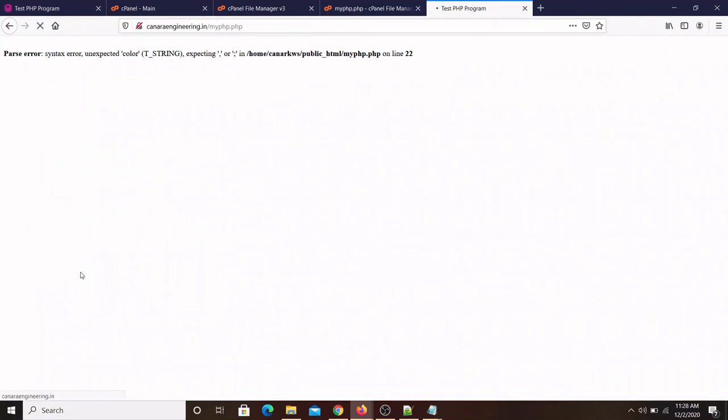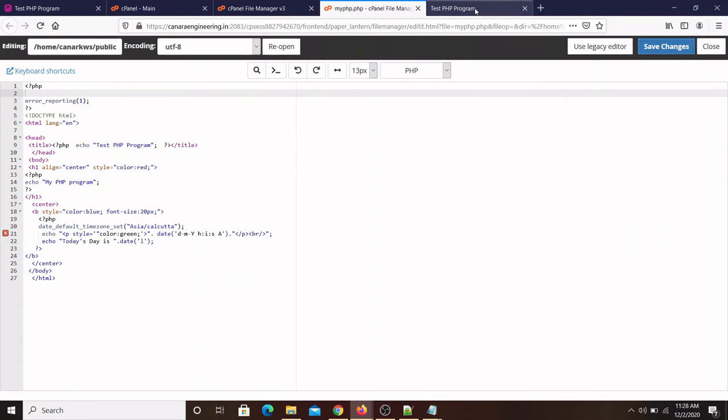Actually, what happened? Almost all servers are now running version 7.1 of PHP. Up to 5.5 that function was working, but in 7.1 they changed many things, error reporting also. So I will check that again. But with such options, if you want you can display errors, otherwise if you want you can block the errors also.